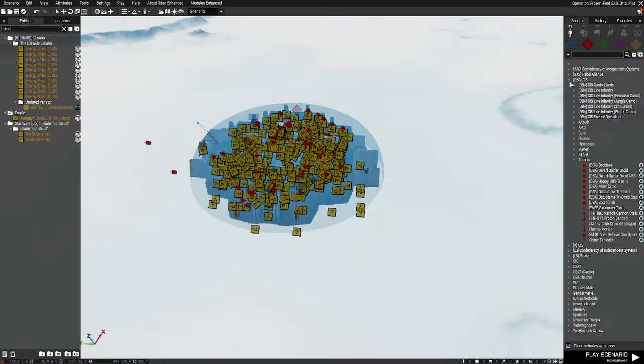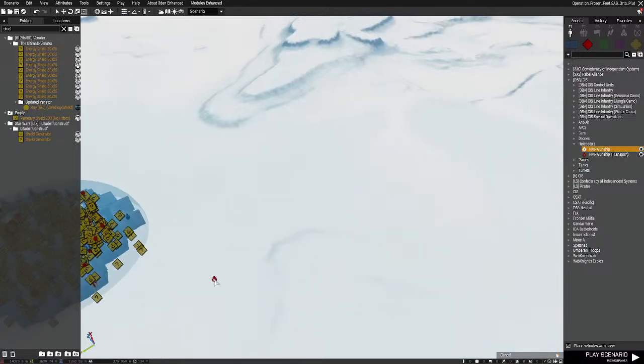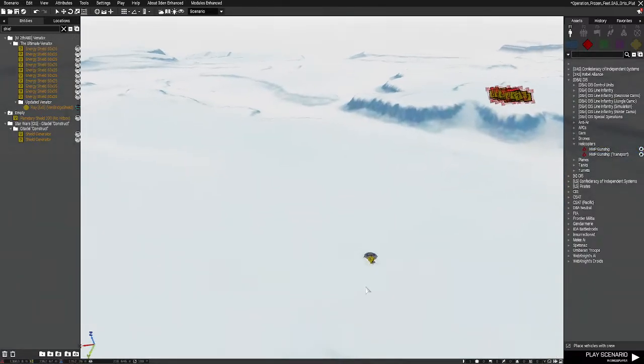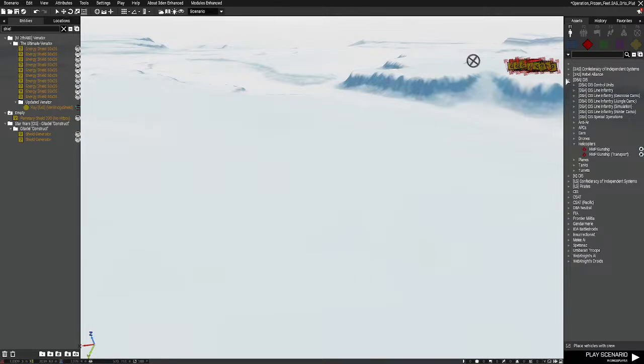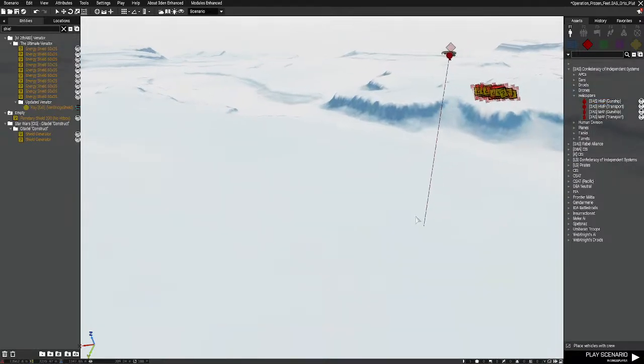The surrounding area should probably be patrolled, so I'm going to put an H&P gunship in the air. Why didn't you have people in your gunship? That's because it's the wrong gunship. Look up, I'm going to put a gunship in the air and have it patrol the area.